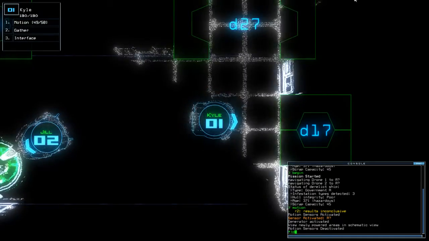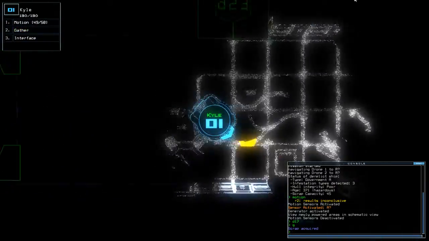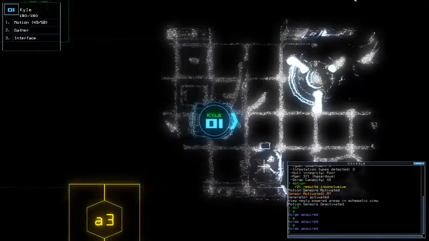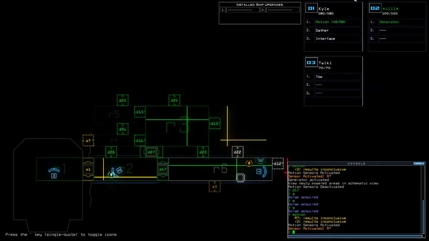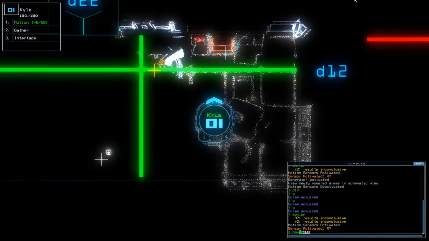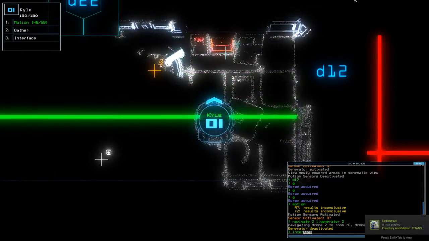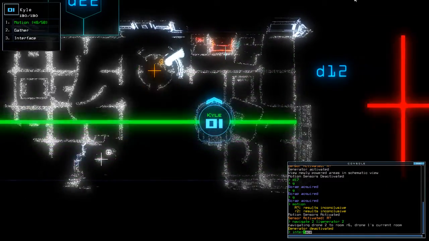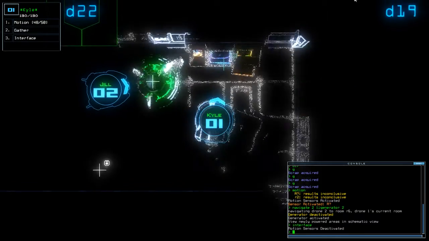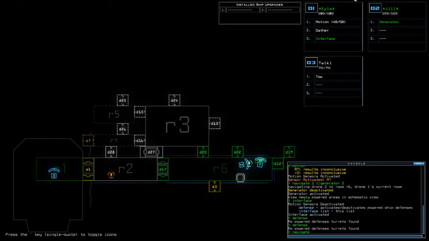Okay, infestation there. Generator, empty module. Come on, two. Hurry, hurry, hurry. No defense turrets found. All right, now for two. R2, Gen 2.